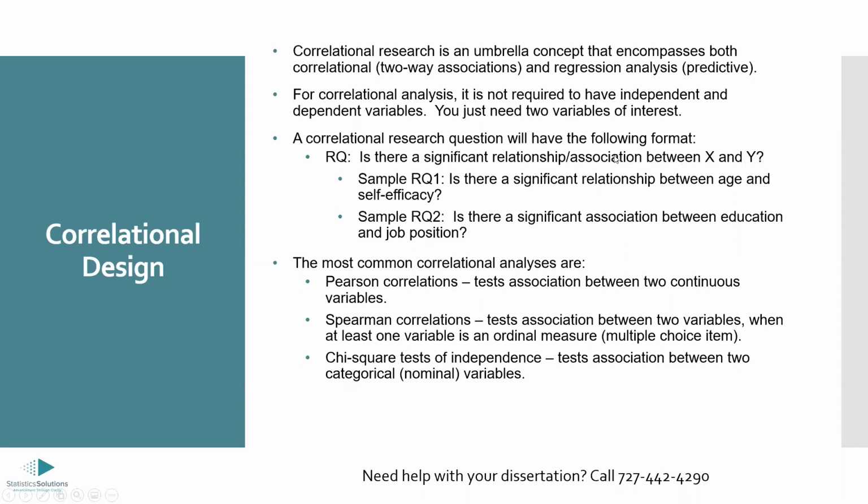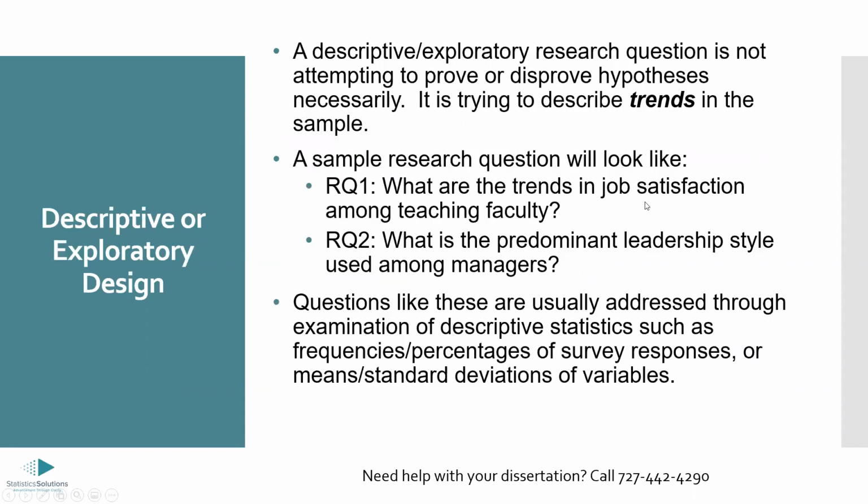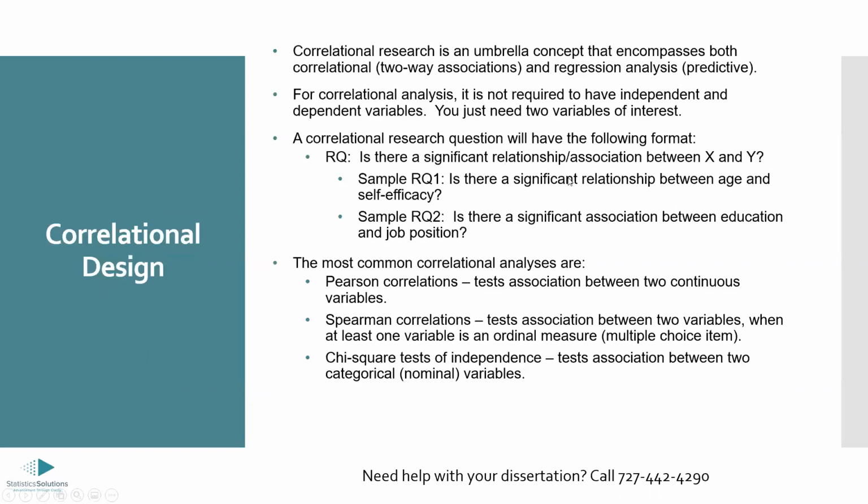So notice the difference here between this correlation question and our previous question. So our previous descriptive question was just looking at one variable at a time, job satisfaction, leadership style. Once you get into correlational designs, you have two variables of interest at least. So the sample, is there a significant relationship between age and self-efficacy, or is there a significant association between education and job position? So from here, you can then write your data analysis plan to reflect what specific test am I going to use to address these questions.